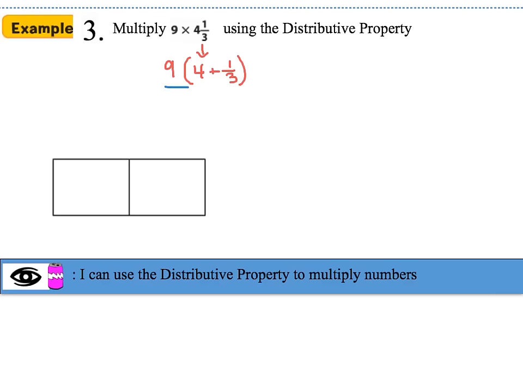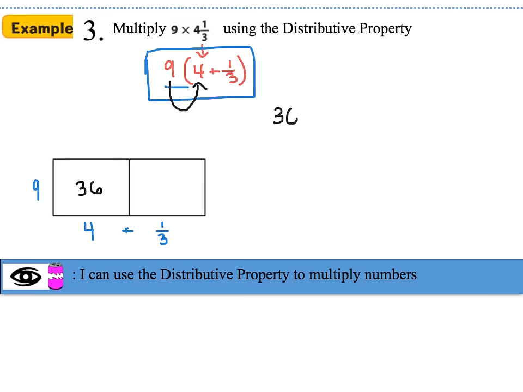We can assume that we're multiplying it because it's standing next to the parentheses. Since I have parentheses in this problem, I can assume that these numbers go on the outside of my model. So this side is worth 9. This side is worth 4. This is my little plus sign here. And the last part is worth 1/3. So let's find the area of both rectangles. The first thing I would do is take 9 times 4, which is 36 in here, the same thing as doing 9 times 4 here. That's still equal to 36.